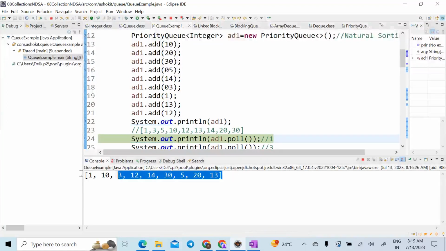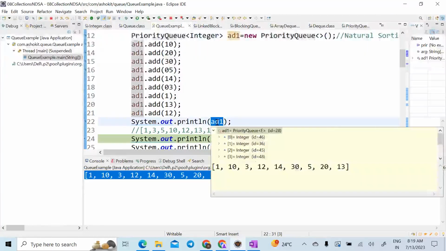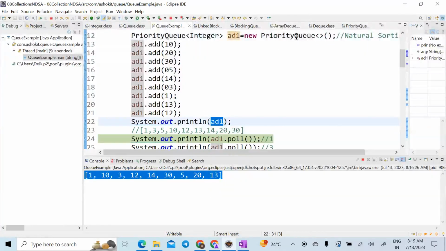If it is specifically a priority queue, you cannot judge by looking at the toString. You have to understand: in the priority queue, am I passing any comparator? No. If I'm passing a comparator, I have to go and look at my comparator logic.